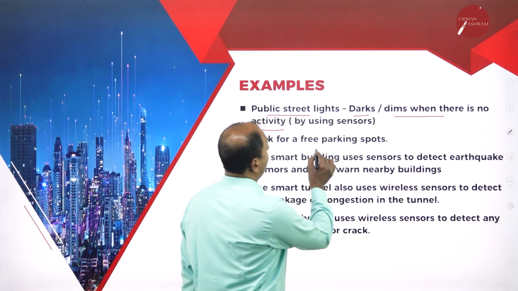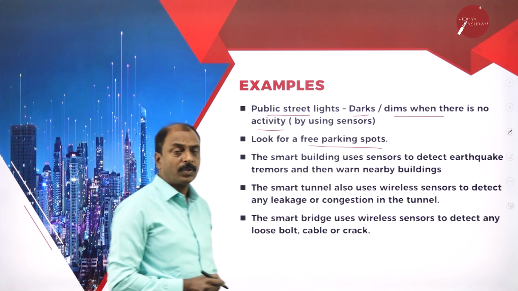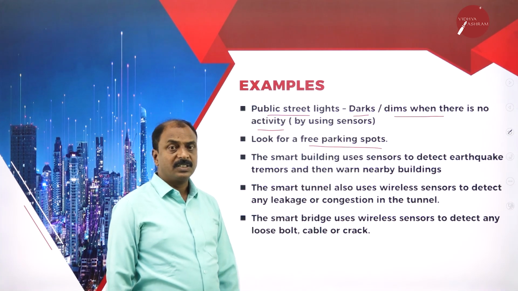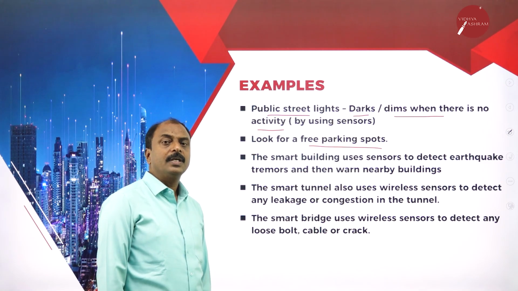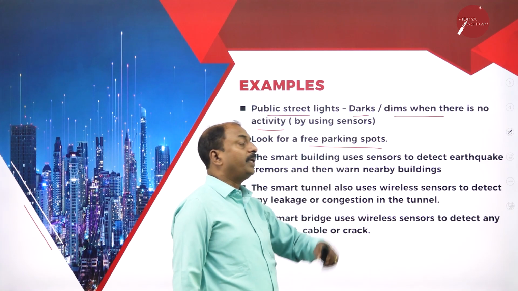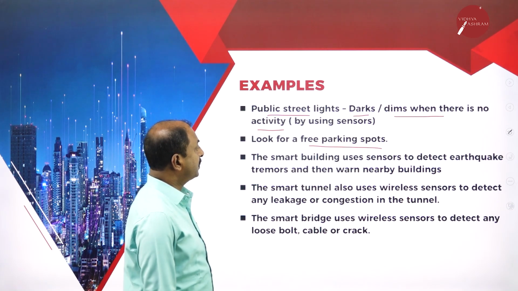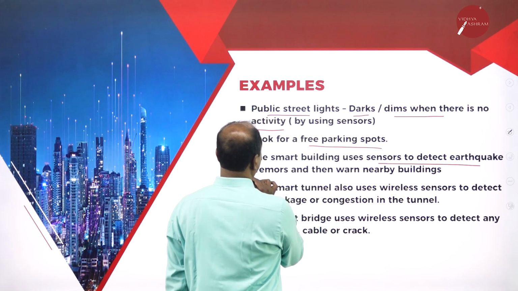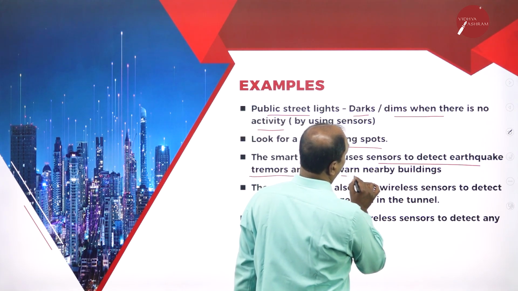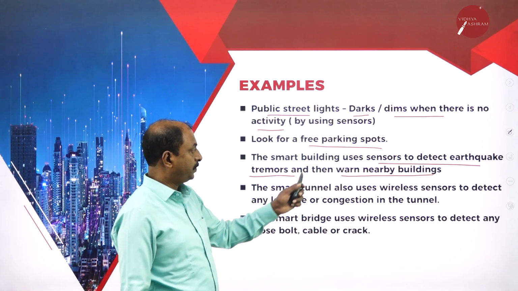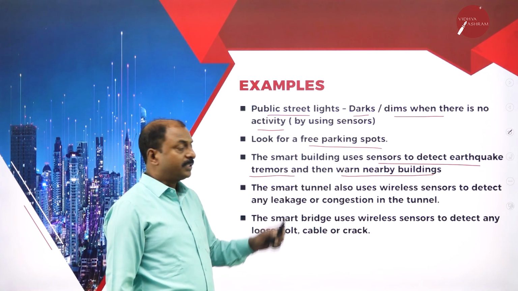Another is looking for free parking spots. This is one of the important applications. Through this smart city concept, it is possible for citizens to search for a particular free parking spot. And a smart building uses sensors to detect earthquakes and tremors and then warns nearby buildings. This is another advantage of the smart city concept through sensors.